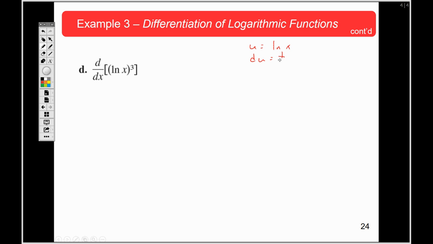Du is 1 over x times dx, right? So when we're doing this, I'm going to do the outside part. Derivative of the outside part is 3 something squared. The something inside stays the same, natural log of x. And then I'm going to take the derivative of the inside part, that's just 1 over x. Now, I don't care how you write this. We can leave it like this. We can go 3 natural log of x quantity squared over x, whatever makes you happy. But understanding that we have this outside derivative, 3 something squared, and then the inside derivative.